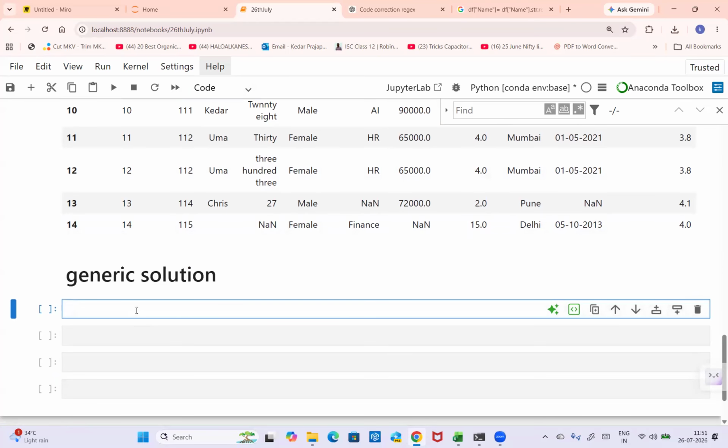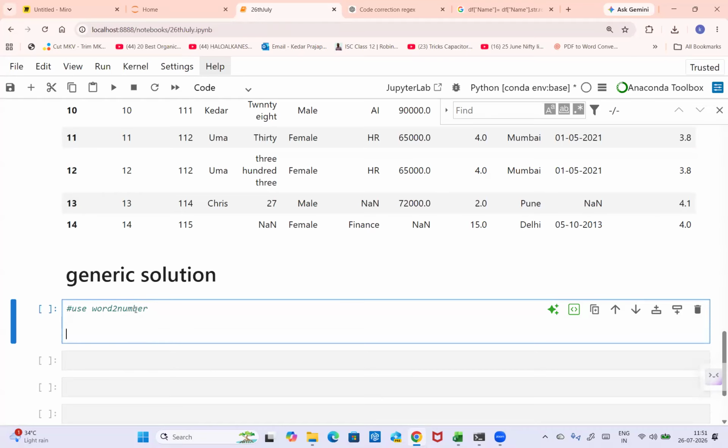There is a library called word to number. We will use the word to number library. For this, word to number has to be installed.